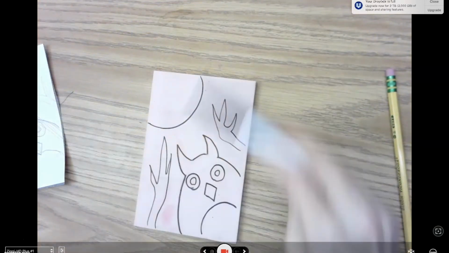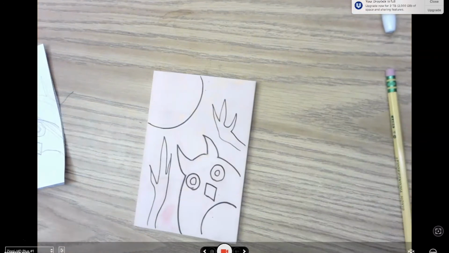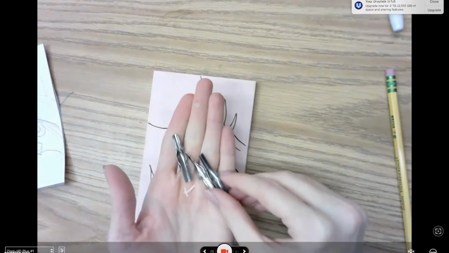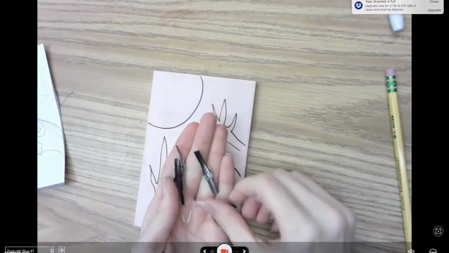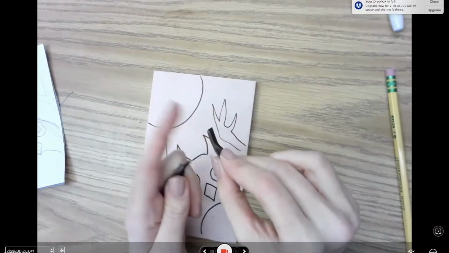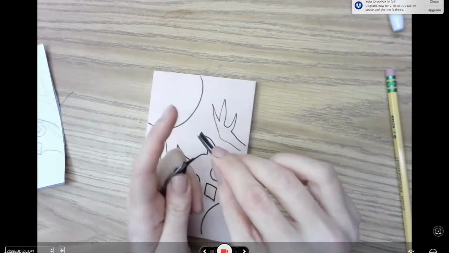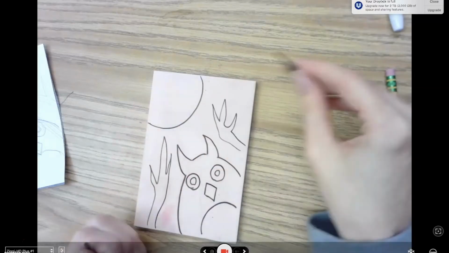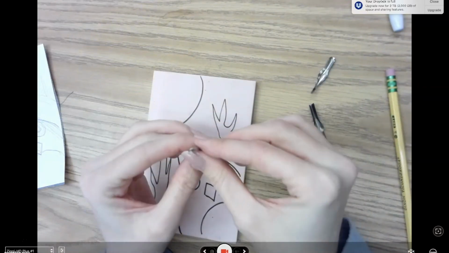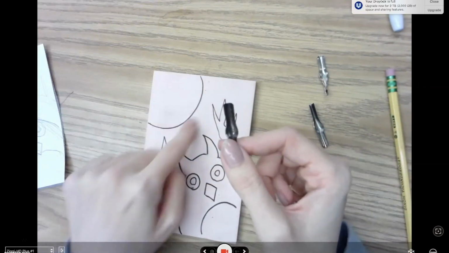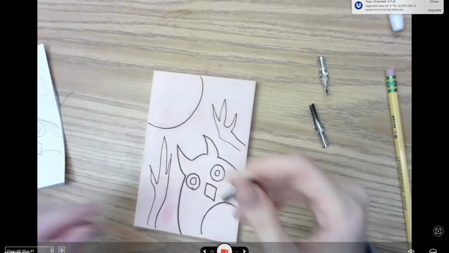Now I'm kind of ready to start carving. For safety reasons, you're going to want to be very, very careful with the blades. There's basically 3 types of blades you can use. One has sort of a V shape to it, and it'll cut really nice, clean lines, but again, the tips are very sharp. We have a detail tool, which has a teeny tiny tip. And then we have a curved U-shaped tool, which is used to remove a big space. Like if I want to remove my moon, that's the way to go.